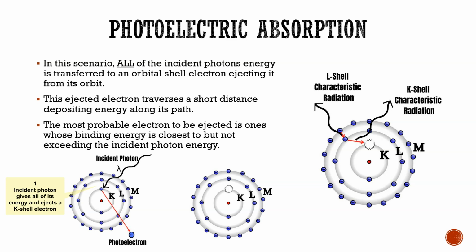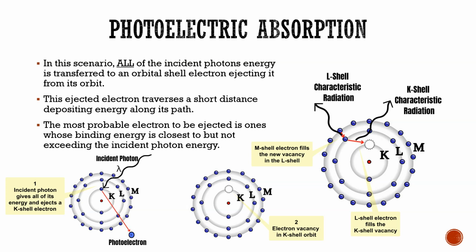As we discussed earlier, when an electron is removed from a shell, it is an ionization event, and now there's a vacancy in the K shell. So what happens when there's a vacancy in the K shell? As discussed in the previous slide, there's something called an electron transition, which is when an outer shell electron jumps from its outer shell to fill an inner shell. Here we can see an electron from the L shell jumps to fill the vacancy in the K shell, and of course the vacancy in the L shell as a result of that is then filled by an outer shell M shell electron.